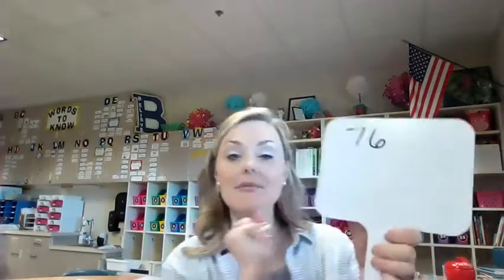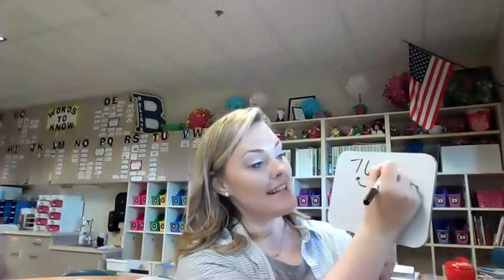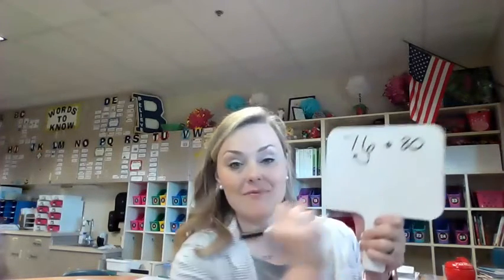The first thing we're going to do is round to the nearest 10. So if I have the number 76 and I want to round to the nearest 10, I'm looking at my ones place. It's the bossy number and it's going to tell me what the 10 needs to do. 5 or more, up the score. So we know that 6 is more than 5, so it goes up to 80.